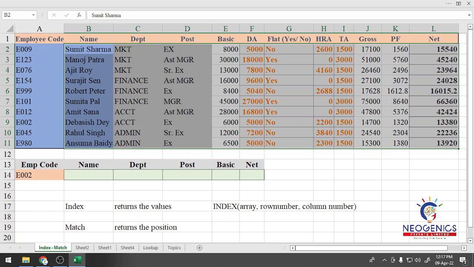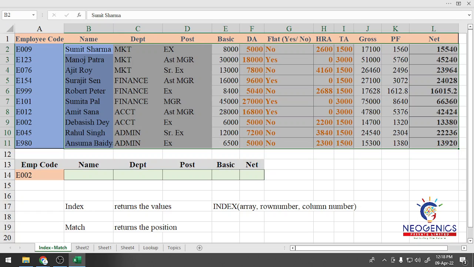Here row number 1 is Sumit Sharma, row number 2 is Manoj, 3 is Ajit. And from which column I need to get the result: the first column is name, the second column is department, the third column is post. It is not mandatory to maintain the row number and column number at the same time.